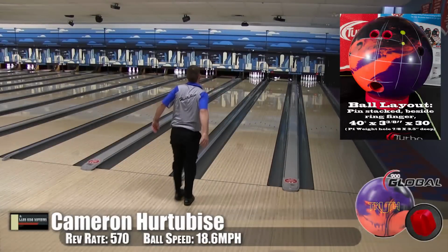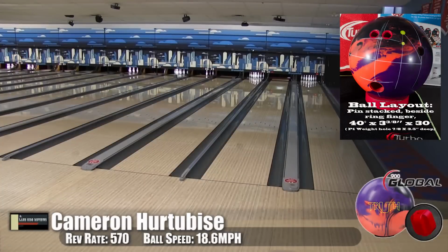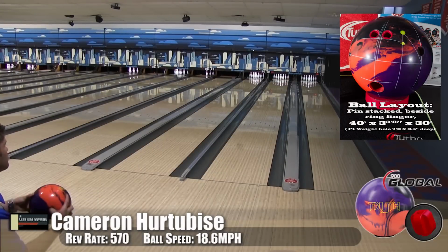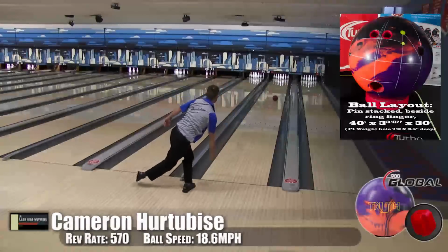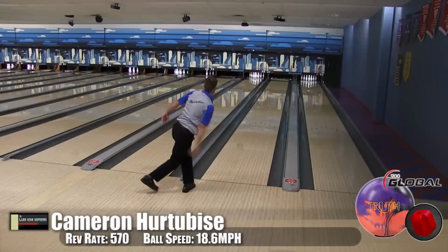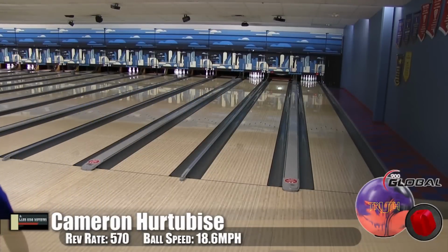Can you imagine if he was throwing it without the hole? Like, it'd be turning around backwards. And as a driller, I was very surprised at the performance of this ball, even considering the layout on it. Yeah. And you can see those pins are going straight back, which is unusual for him. He usually gets a lot of dance side to side.